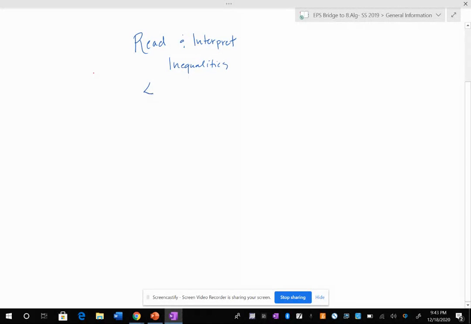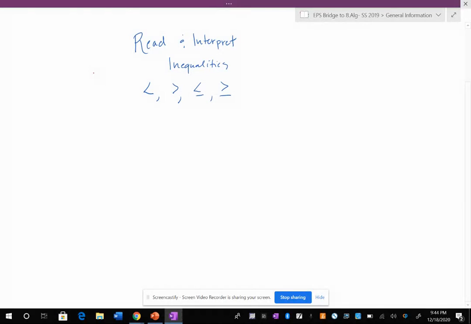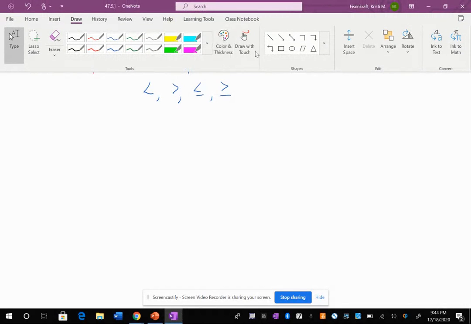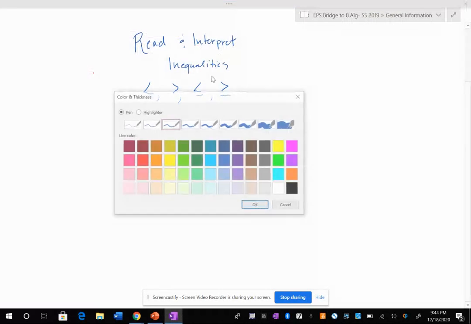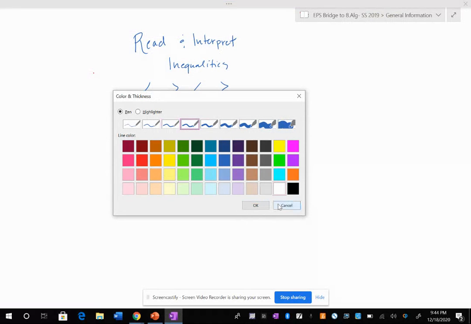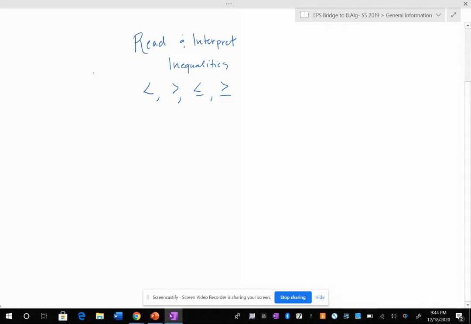Okay, so we've already talked about the symbols: less than, greater than, less than or equal to, greater than or equal to. That's how you read them from left to right. But something that's interesting is that when you write variables with an inequality symbol and other variables and numbers, the whole thing, instead of an equation, is called an inequality. So these are inequality symbols, and something like this is called an inequality.